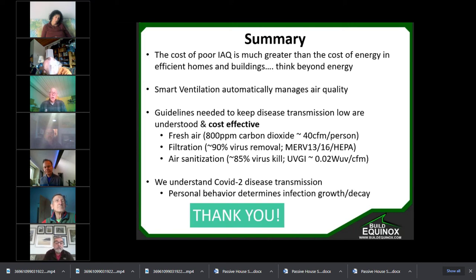And so the way you gain most of your energy efficiency with smart ventilation is by only ventilating when people are there. So if you think of using 40 CFM per person when the house needs it, and then not when they're not home, there's a big savings there. And on top of it, getting air from the unoccupied parts of the home over to the occupied, which delays and reduces the amount of fresh air ventilation that you need.